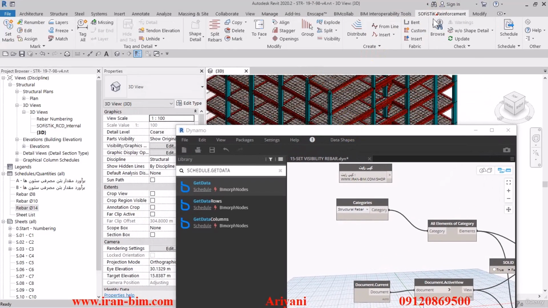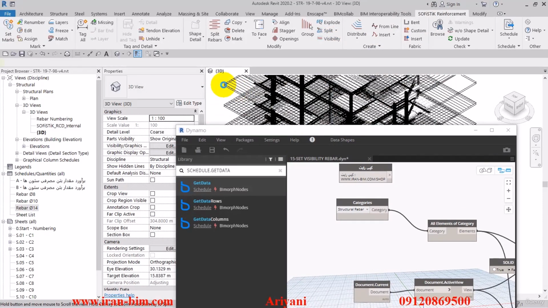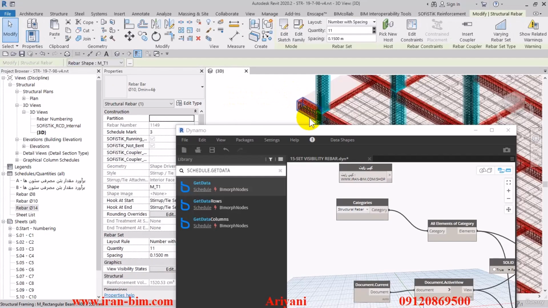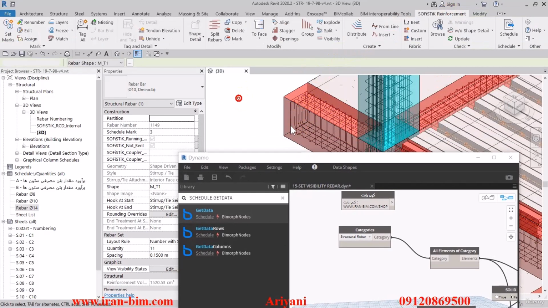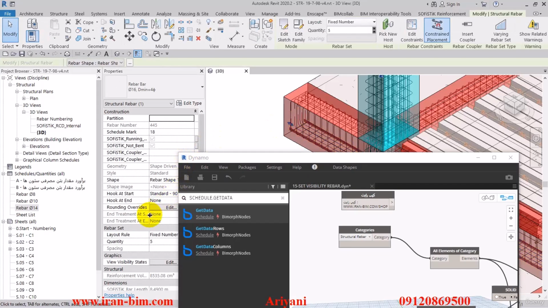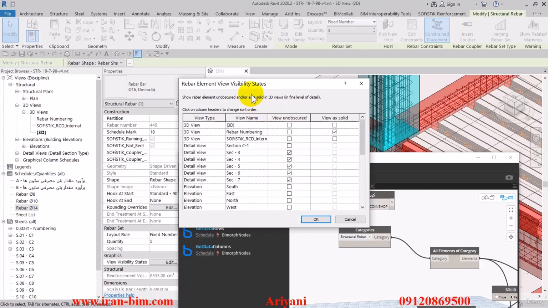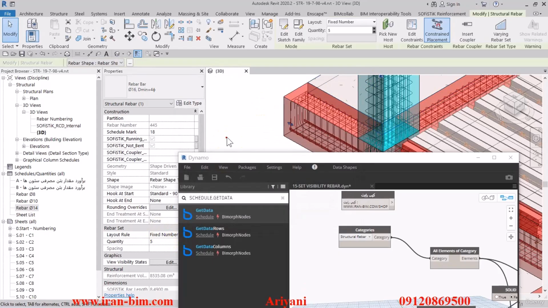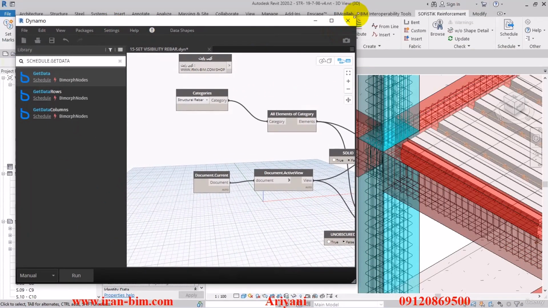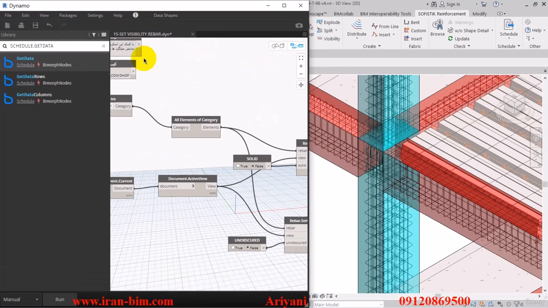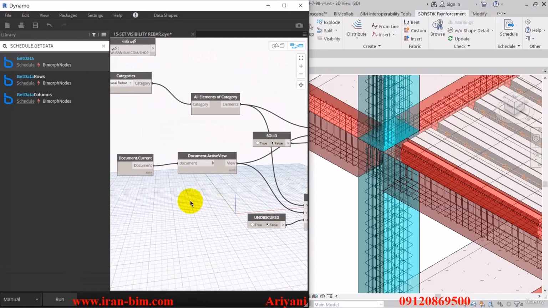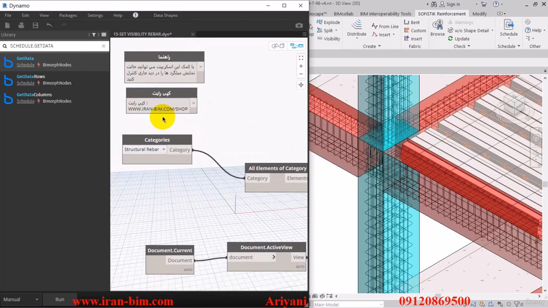If you remember, we said that we had the visibility option here in the Sophistic tab that could set the rebars to solid or filled, so you could see the concrete of the rebars from outside of the structure as well. And it's right here. If you didn't have the Sophistic plugin, you'll have to select the rebar itself and do it manually from the visibility states menu. Using this method might be a bit hard, so I wrote a script for it. It's not anything complicated.